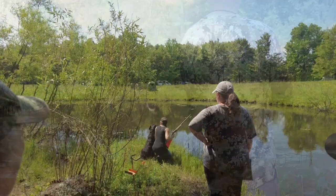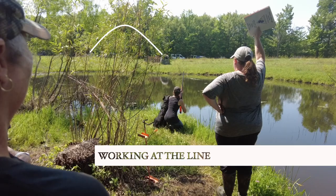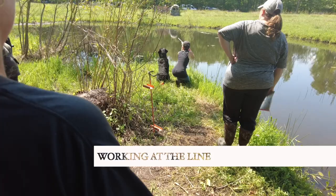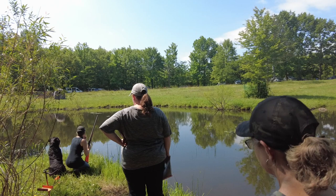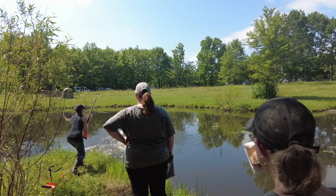The handler of the working dog must remain silent from the time the handler signals for the first bird to be thrown until the judges release the dog, and cannot line a dog in the direction of any fall or gun station until all falls are down. Once all marks are down and the dog has been released by the judges, a handler may give the dog a line in the direction of any or all falls, provided that such lining is accomplished briskly and precisely.